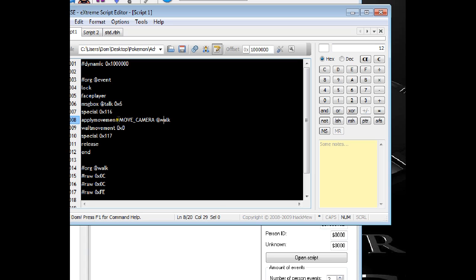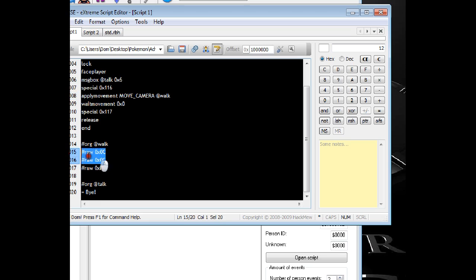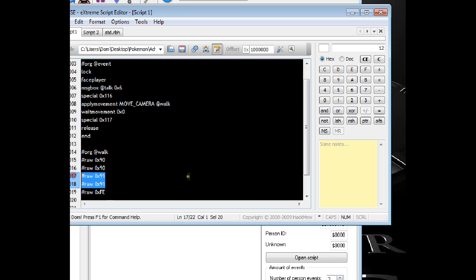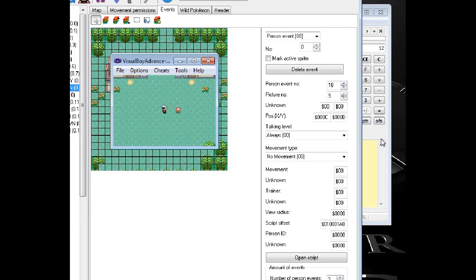Once you have your move camera, make sure that you're not using any effects that'll have a shadow on the ground, because you are using the camera, but it'll still show a player effect. So use a movement like step up, step left, whatever you want to do. It's as simple as making sure you select the right movements, whereas 90 is sliding left diagonally facing up, meaning you go upwards and to the left, and slide right diagonally facing down means you slide down and facing right. That way you return back to the player.